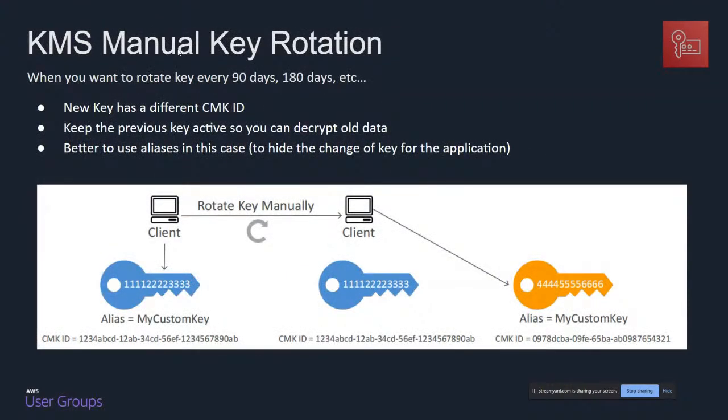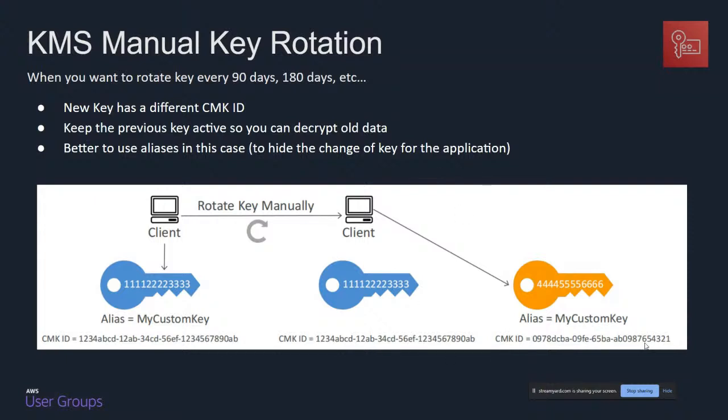When it comes to customer managed keys, we would have to manually do the key rotation, right? The main difference between manual rotation and automatic rotation is the key ID would change. When you create a new key, the ID of the key would change. Therefore, we would have to make changes in our code if we are programmatically using KMS to encrypt and decrypt our data.